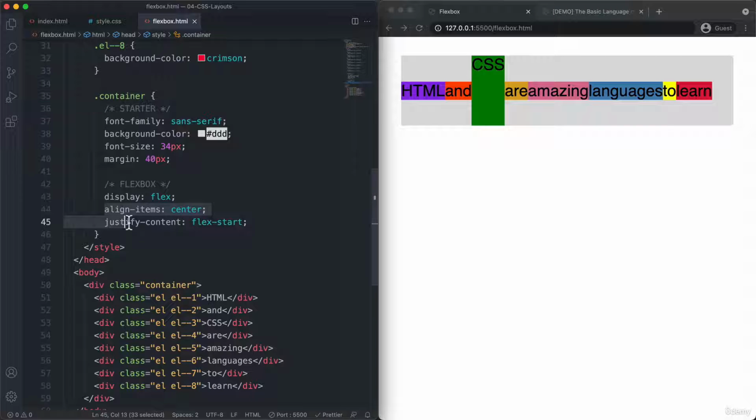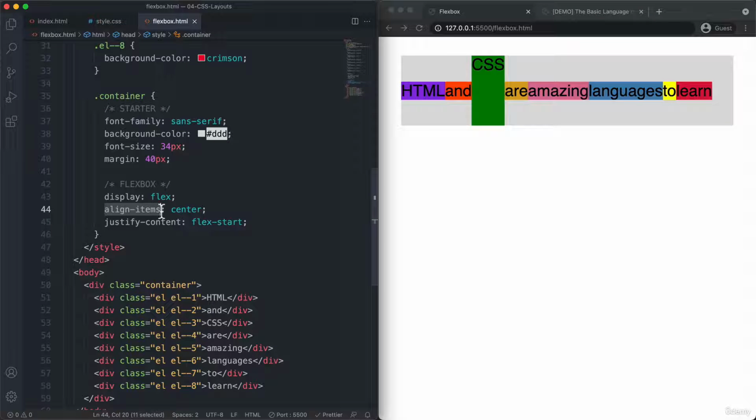Now let's keep talking about aligning items, but now using the align self property, which applies to Flex items. Using align items on the Flex container makes all the Flex items have the same alignment, in this case all aligned to the center. However, in many situations, we want to override that for one single element. For that, we use the align self property.